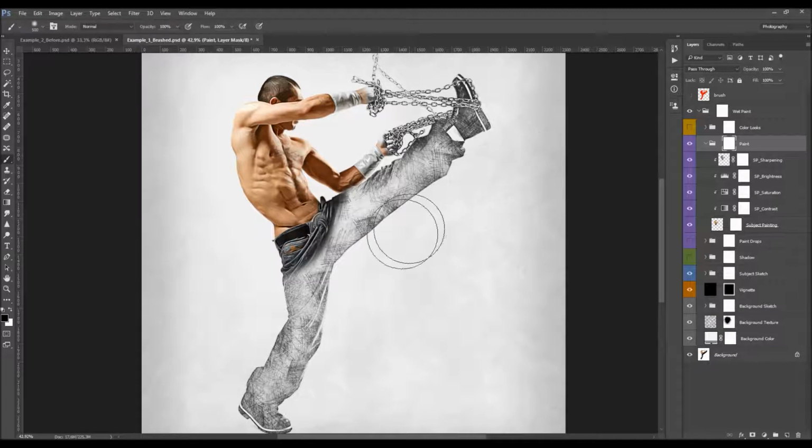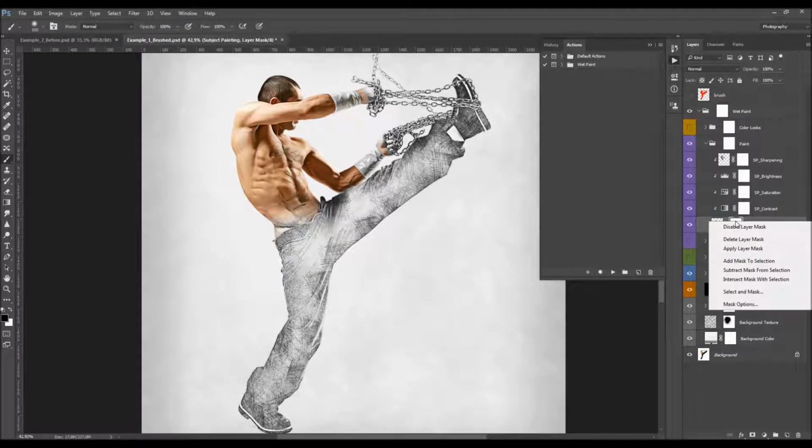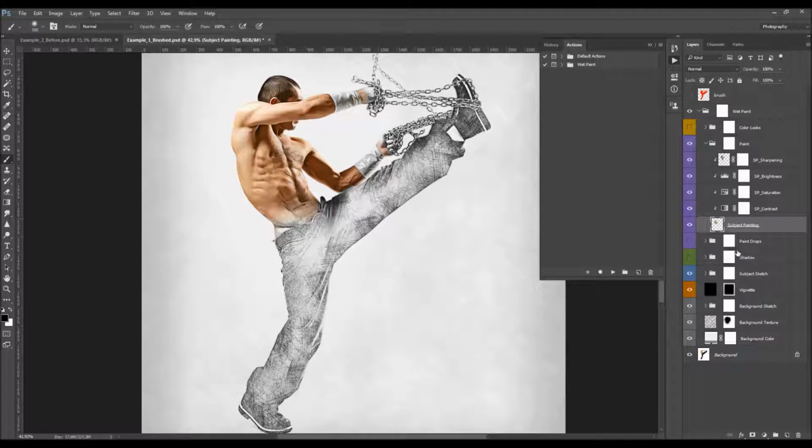So the paint folder has this layer mask. If you wish, you can remove the paint from some areas by brushing with a black color into the layer mask. If you want to remove some parts of your subject and you want to update the shadow, it's important that you brush them into this layer mask. For example, brush like this, right click on this layer mask and choose apply layer mask. Okay, only that way when you update the shadow will it use this updated subject, right? It will not use the area that you have removed.